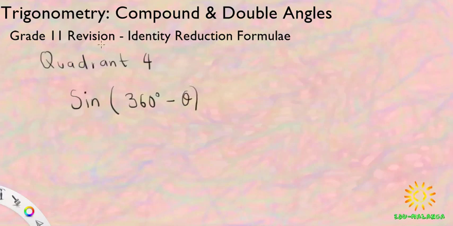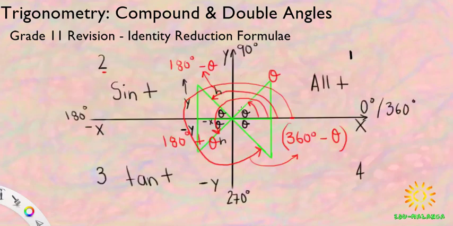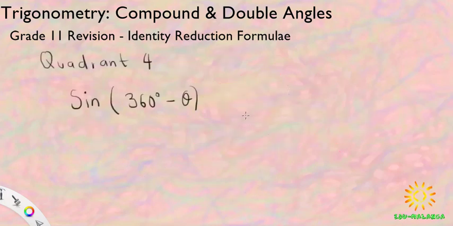And what happens to the sine? Let's look. Our sine was the opposite over the hypotenuse. We still have negative y, but we have positive x on this side, yes, and our hypotenuse will always be positive. So our sine of this angle will be negative y over h. Let's write it down. It's equal to negative y over h, and this simplifies to negative sine of theta. Let's check for the cosine now.